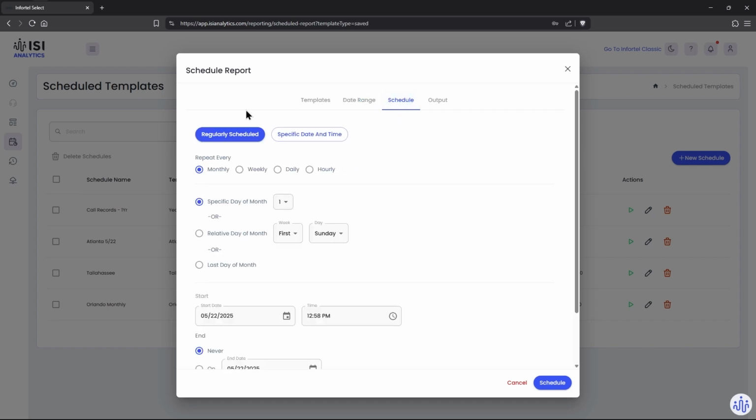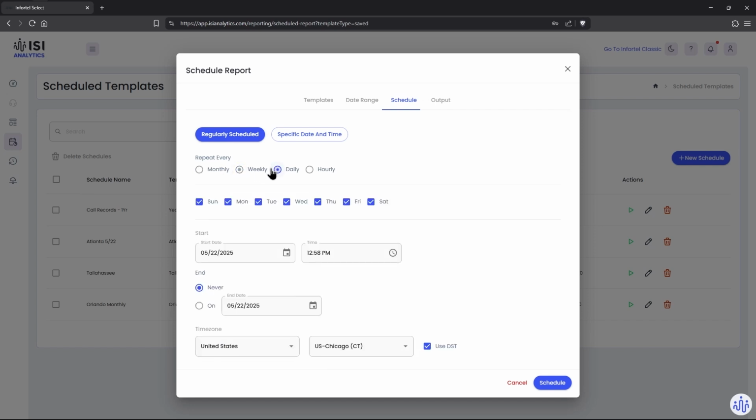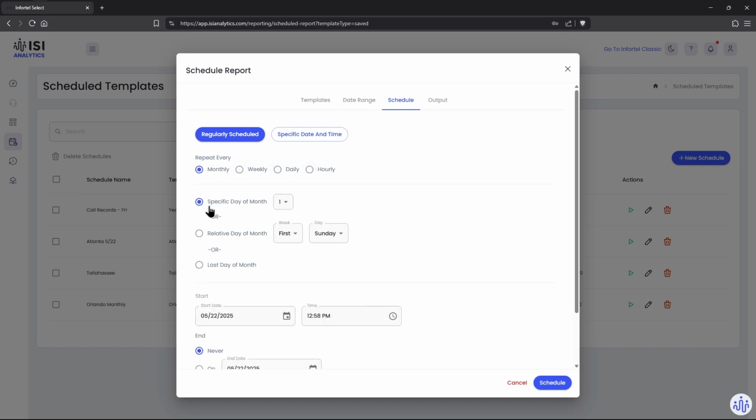Here we have two unique options, regularly scheduled and specific date and time. If you choose regularly scheduled, you have the repeat options of monthly, weekly, daily, or hourly. Starting with monthly, you can choose the following: the specific date of the month you want the report to run each month.